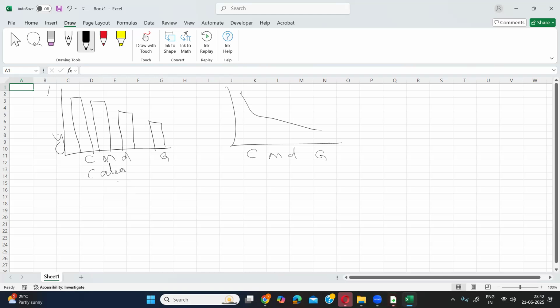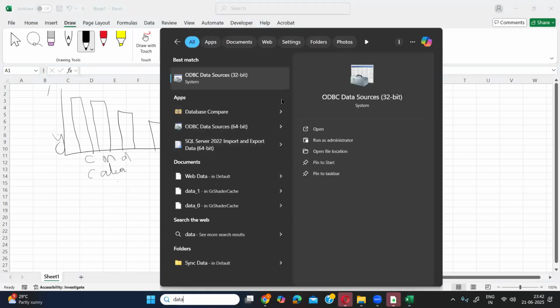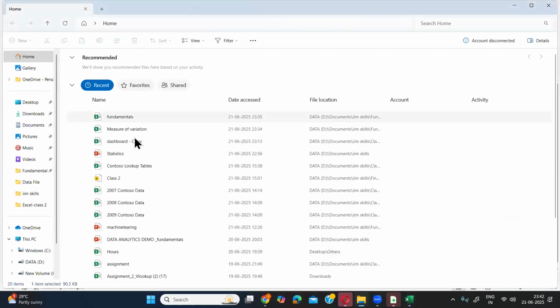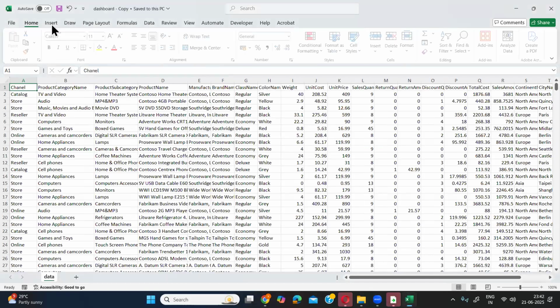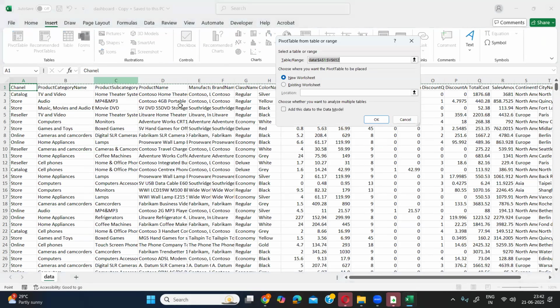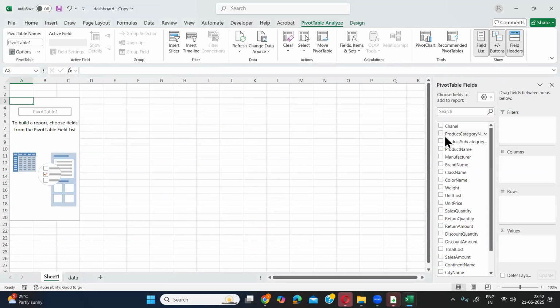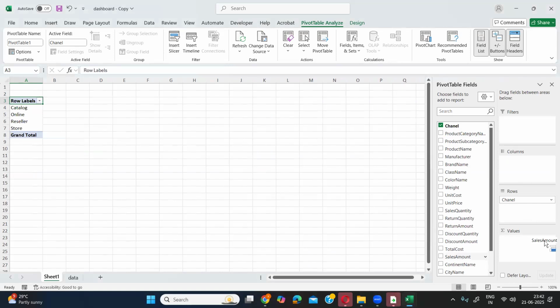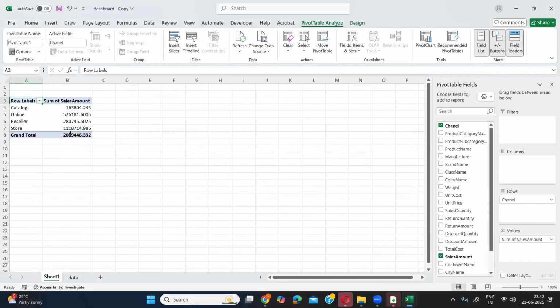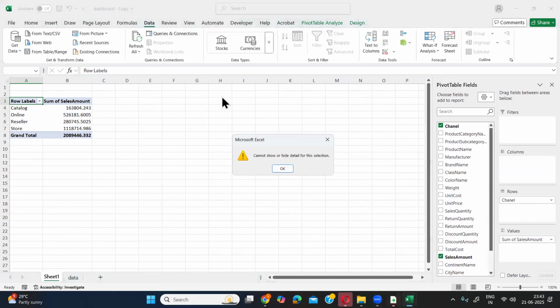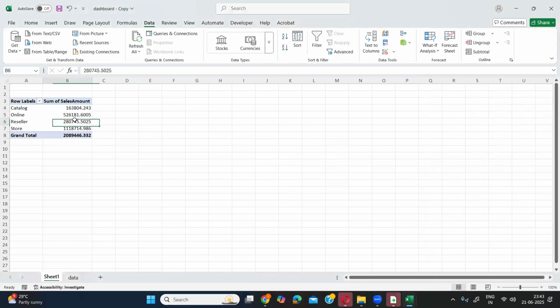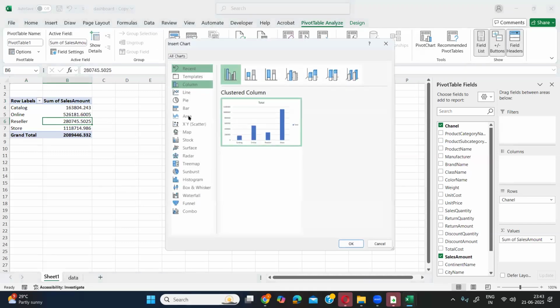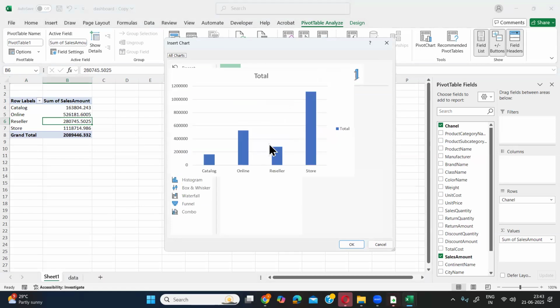Let's do one thing. I'll quickly take the data instead of drawing something like this. I'm going into a pivot table, but we will see everything in our class. Just to show it real, without me drawing. Let's say I want to show categorical data, each channel, and this is my sale amount. The best graph for categorical data is your column or bar chart. Here is the list of charts available. The most widely used for categories is the column. We'll see the other types of column, such as cluster, later.